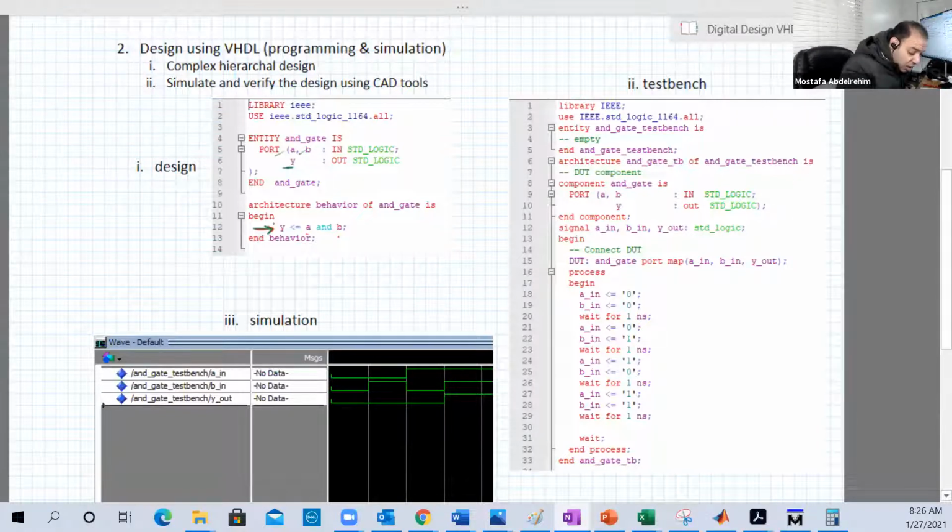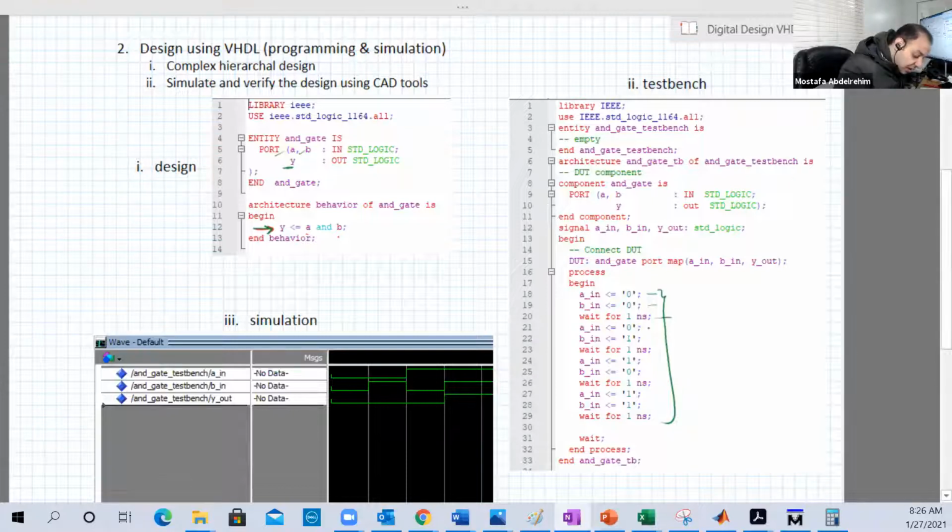If we read the test bench here and examine the most understandable part, we are putting values for the inputs A and B. For example, A equal to 0, then B equal to 0, then we wait for some time, okay? And we're going to see what happens to Y during that time.